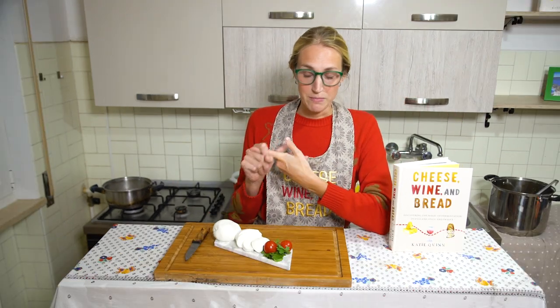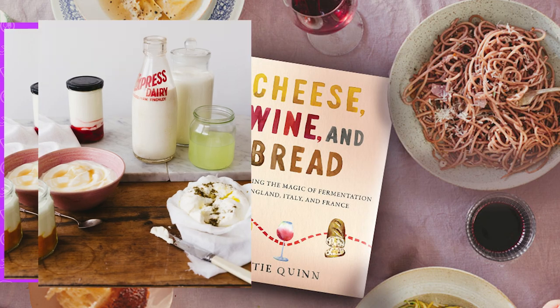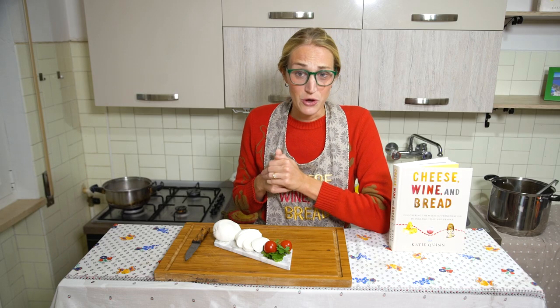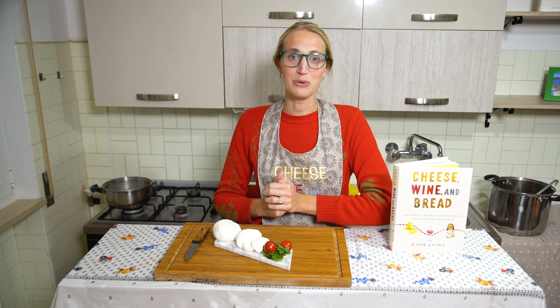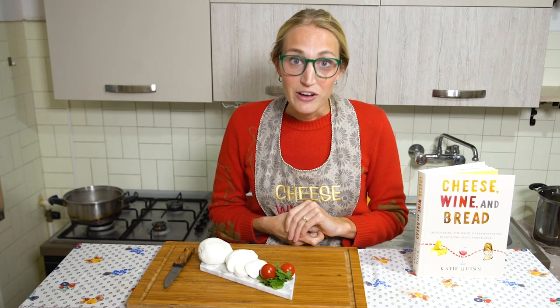Ricotta is a great one to make. Paneer is a great one to make at home. Yogurt, which isn't really a cheese, but it's in kind of a cheesy category. It's not quite milk, not quite cheese. I love making yogurt at home. Mozzarella is another one. Definitely doable, really fun, especially for all you cheesophiles out there.